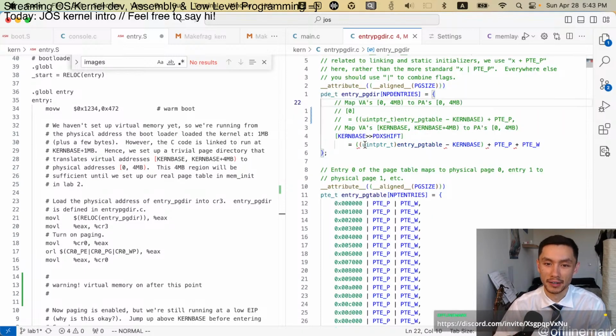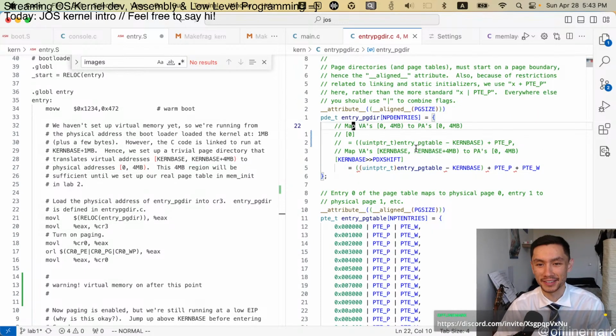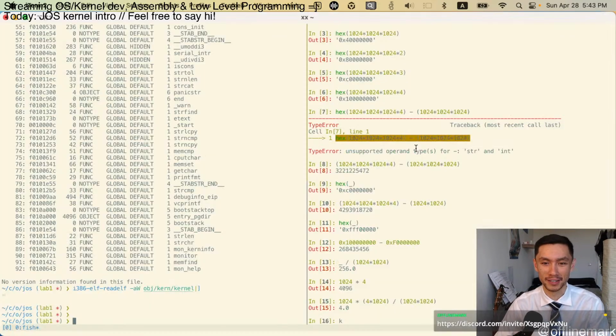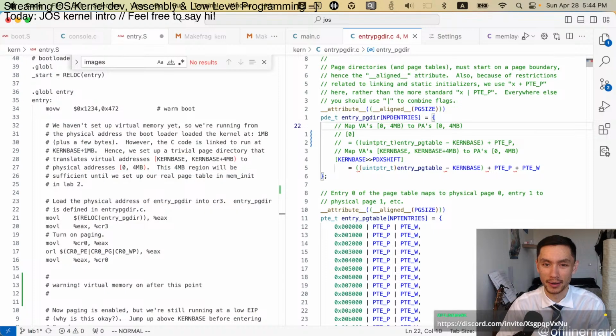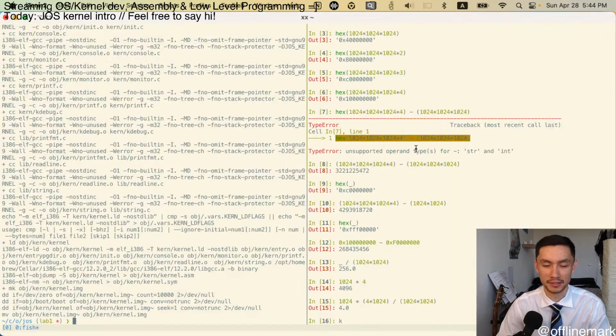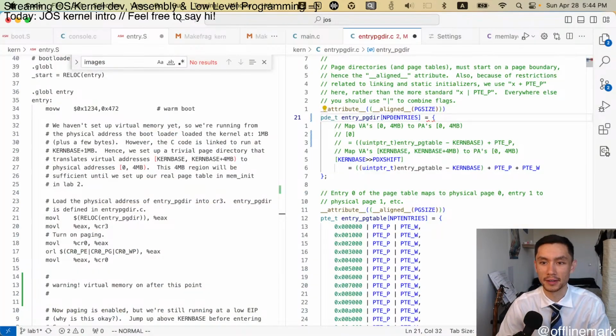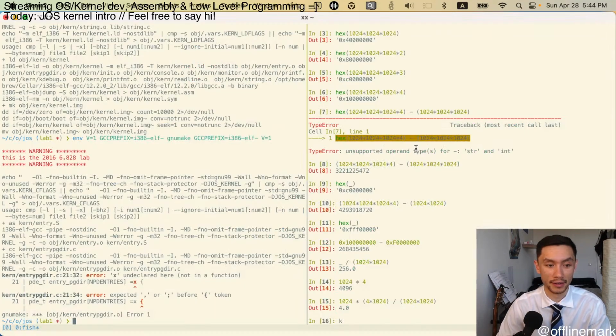Anyway, so now we commented out this seemingly useless but actually critical page directory entry. And does it build? Just out of curiosity, I'm going to introduce a compile error just to make sure. I'll add an X. Does it fail to build? Yes, okay, good. So let's say we don't have that anymore.